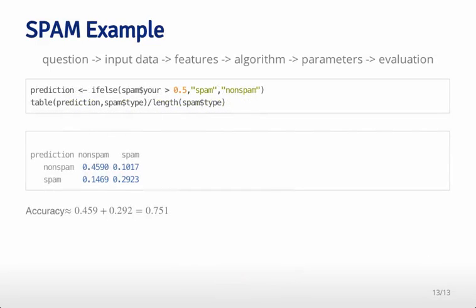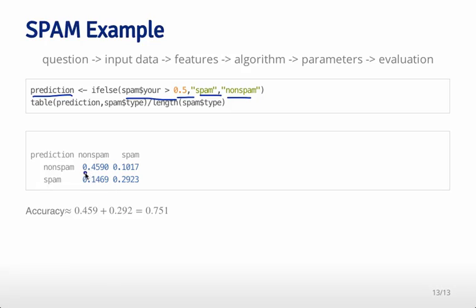Then what we do is we evaluate that. We calculate, for example, predictions for each of the different emails. We take a prediction that says if the frequency of "your" is above 0.5, then it's spam, and if it's below it, then it's non-spam. And then we make a table of those predictions and divide it by the length of all the observations that we have.